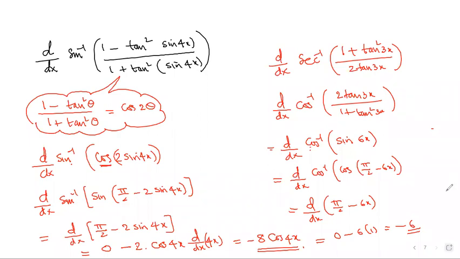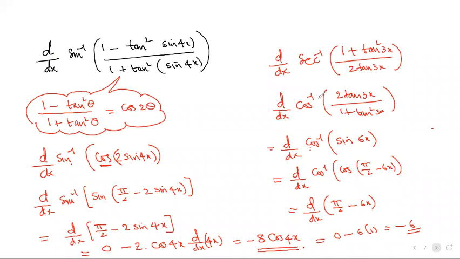Now I'll do one more question. I have almost completed what I want to teach you. New material I'll teach only in the next class, but I want you to be familiar with this. Have all of you finished the previous one? Anybody still writing? No, sir. Okay. D by dx of sine inverse of 2 cos square 4x minus 1. That's a very easy question. Complete it and tell me the answer.